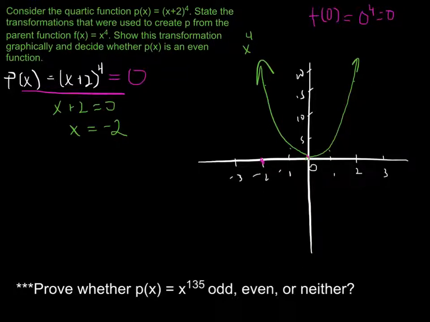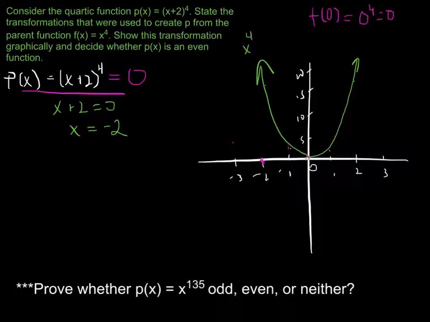What type of transformation was that? It was a translation to the left 2 units, which means every point is going to translate to the left 2 units. So we could actually think about the point that was at 1, right, (1, 1) originally, that moves to the left 2 units. So instead of it occurring at 1, it will occur at negative 1. And the point that was at negative 1, right here, will move to the left 2 units, so it will occur at negative 3. And that makes a lot of sense.